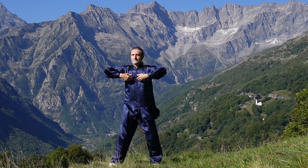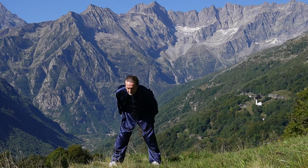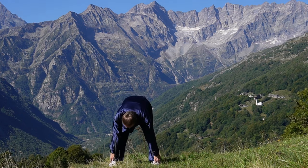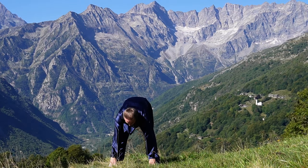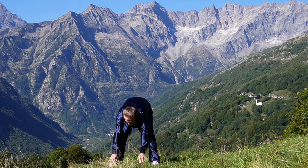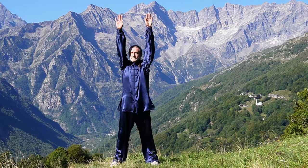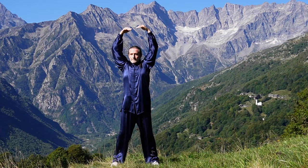Inhale and move your hands behind your back. Then lean forward and brush the backs of your legs until near your heels. Place your palms on your insteps. Raise the head and maintain this position for a while. Move your hands forward and then lift your arms and upper body while maintaining a stretched position.